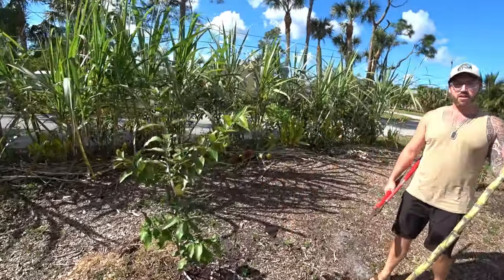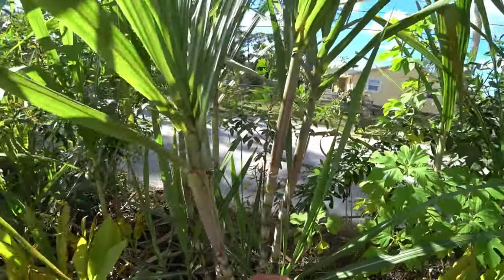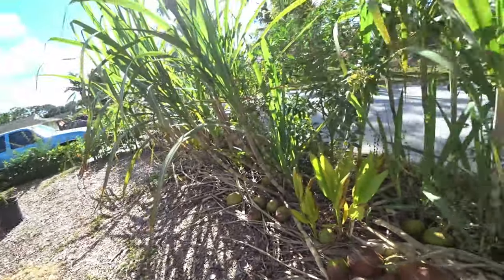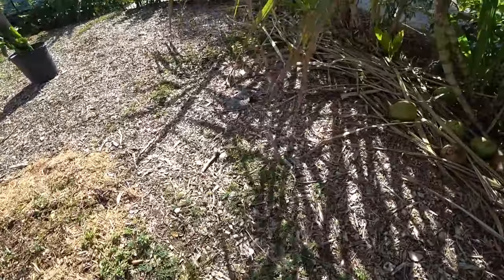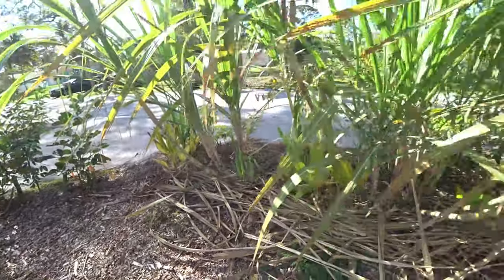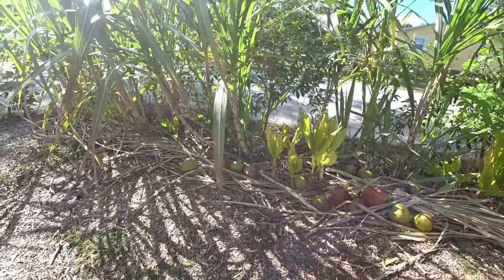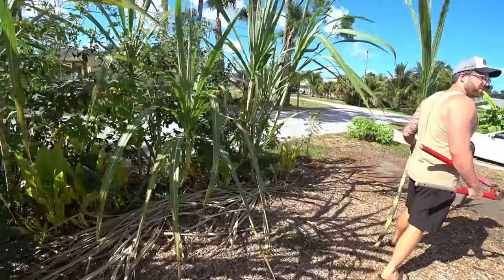Chop and drop as well. What I'm doing over here is pulling off the leaves that are kind of burnt on top and just laying them down behind it. Put some coconuts in here — we got some mimosas coming in, slow growing but getting there. Those coconuts were from West Palm. I'll have to bring you some of the golden ones — they have a really sweet juice.